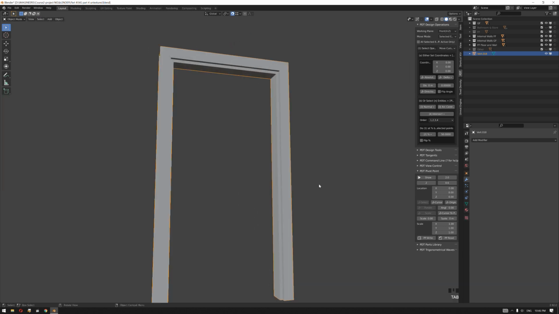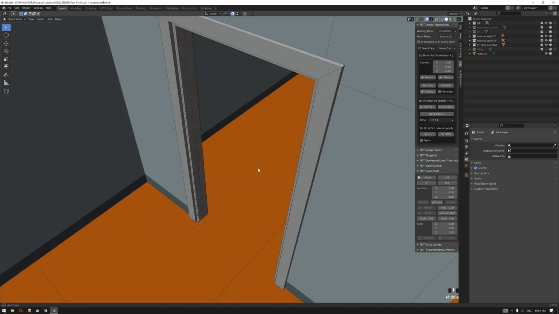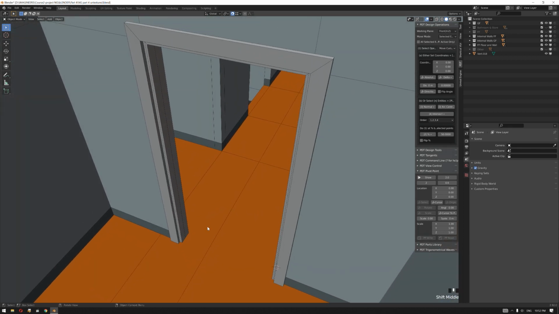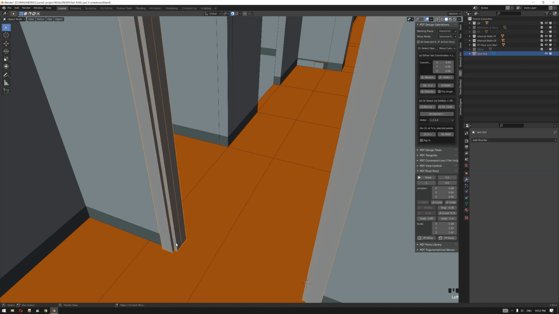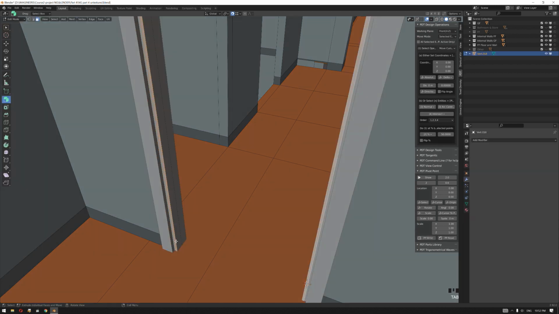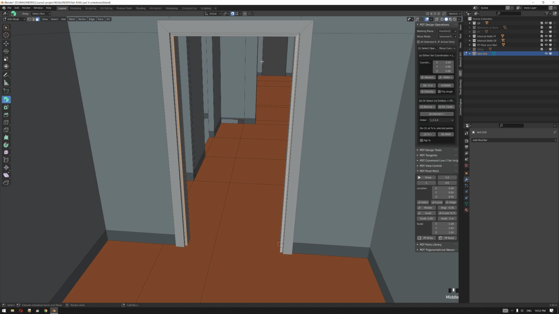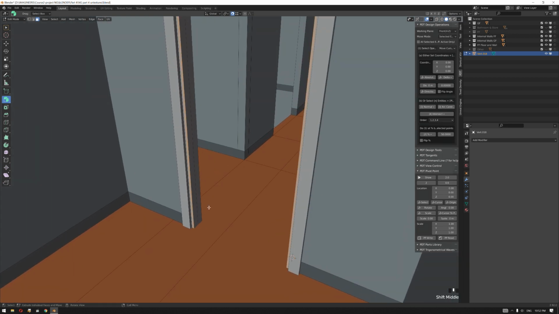And now the last step is to add a space for the door, and this by removing this part that we have created earlier, if you remember. So I'm gonna select these faces, these three faces, and then I'm gonna delete them. The same goes for this part actually also.